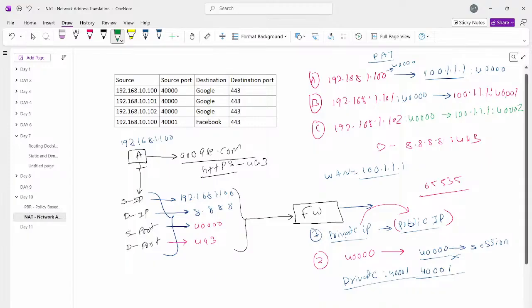Yeah. So for example, with normal source NAT and destination NAT, if we are not using PAT, we do one private IP to one public IP in source NAT, and in destination NAT, one public to one private. Correct. If we use PAT, then with one public IP we can do multiple source NATting and destination NATting like that. The concept is correct.